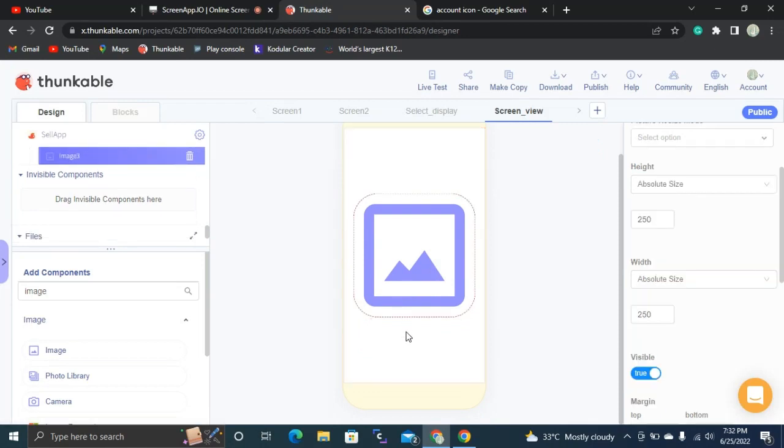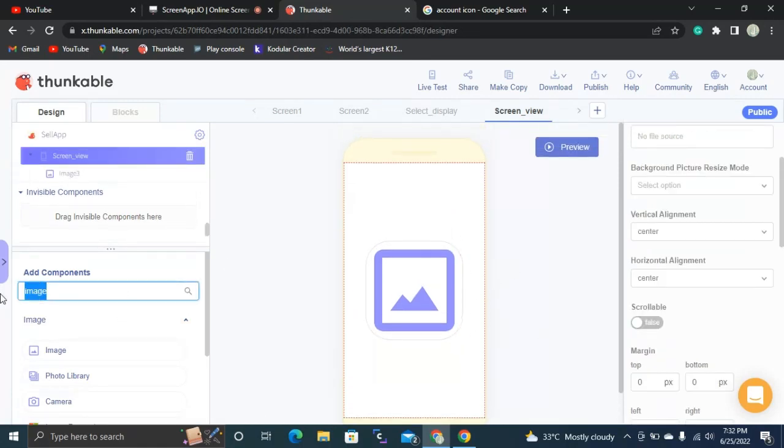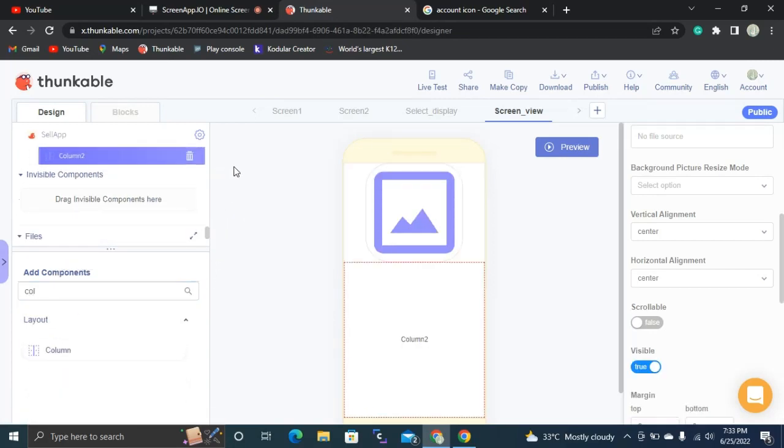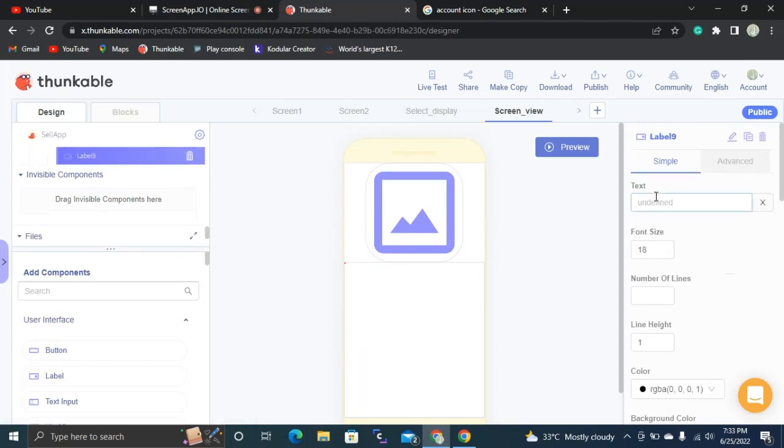So now what I'm going to do next is decrease it somewhat, like 200 itself. It's also going to be 100 pixels. Okay, so now I'm going to drag and drop one label here. All things should be on the left side, right? So for that I'm going to add one column here after this image. This column is going to have one label. Everything inside this column is going to be horizontally left and vertically top. Then this label is going to have a text of title.